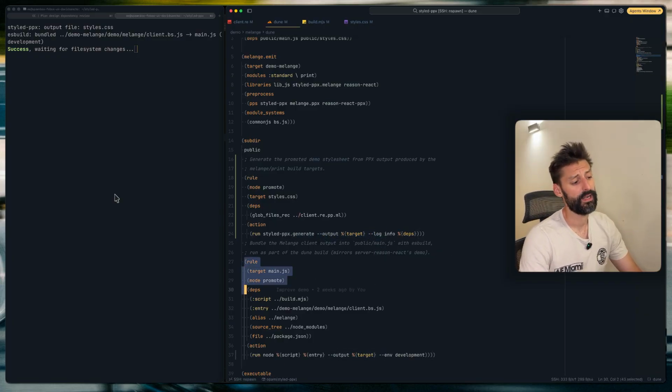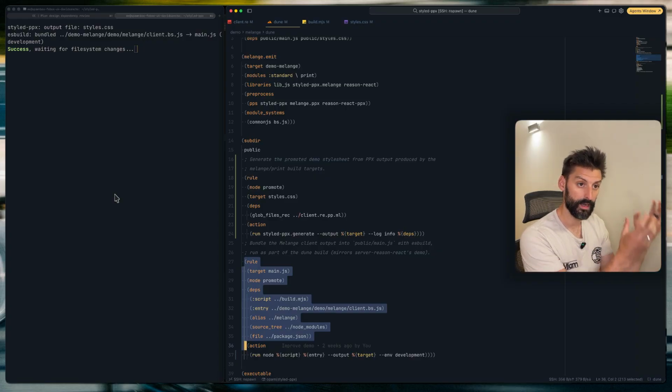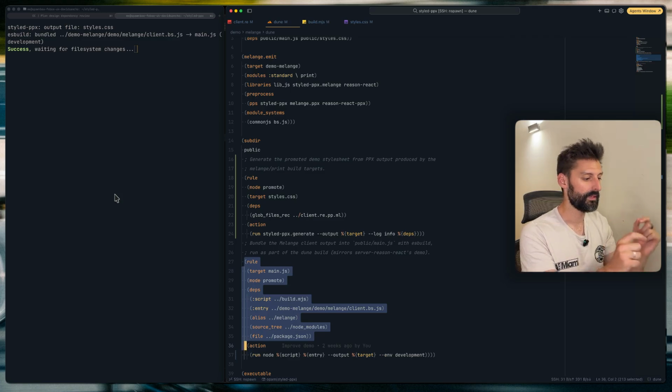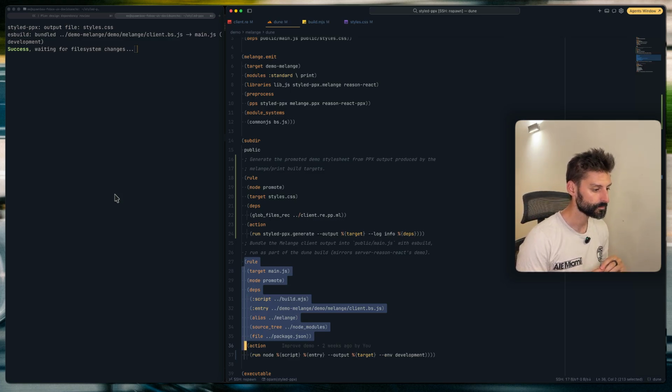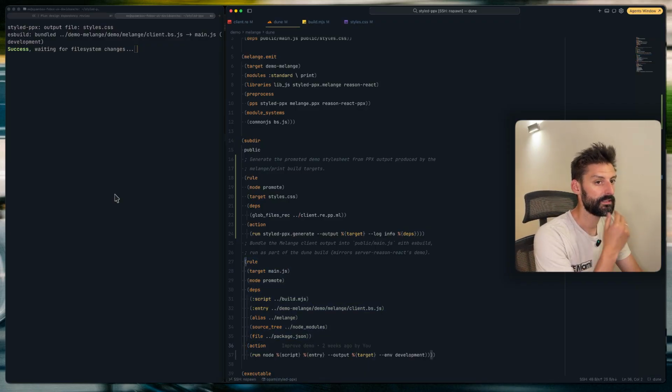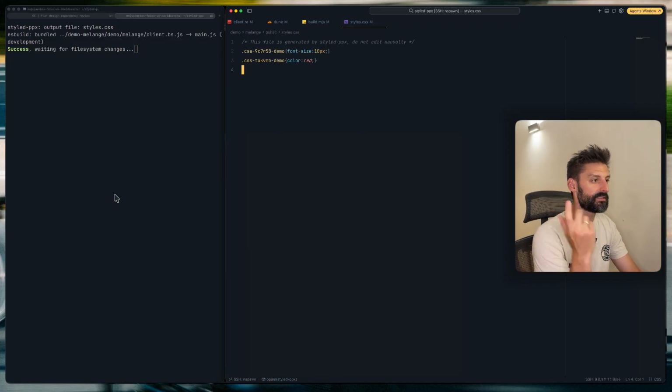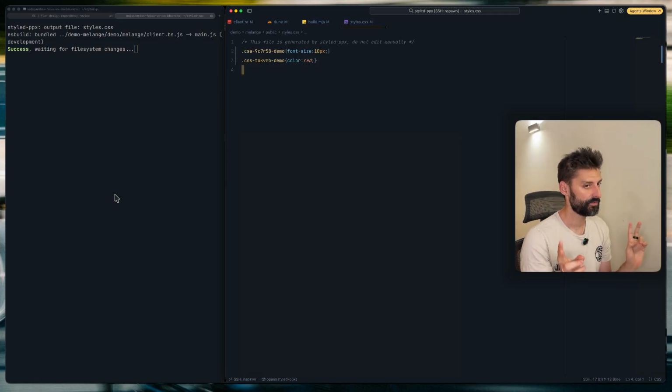Similar to what we have with Melange, we run Melange in Dune, and then we have this extra rule to run ESBuild to minify and do the chunking and tree shaking and all of this. So similar behavior. Once you run the build, as you can see, we have this extra file. This extra file has two fun things. One is all declarations are atomic, so they have only one property.